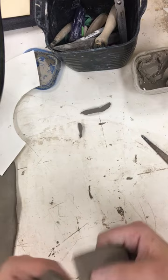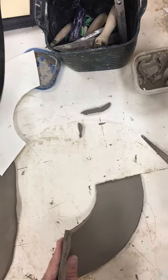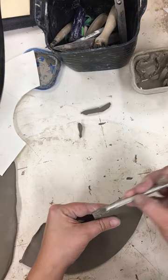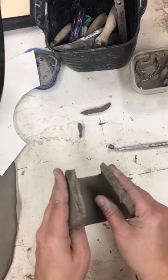All right, so now what we're gonna do is score the ends. Get some slip on there. Because this is a functional piece of artwork that we're using, a cup, we want that seam to be nice and strong. So a cup can go through, you know, a bisque firing and a glaze firing. And if that join is really not very good, it can still break even while it's being used.